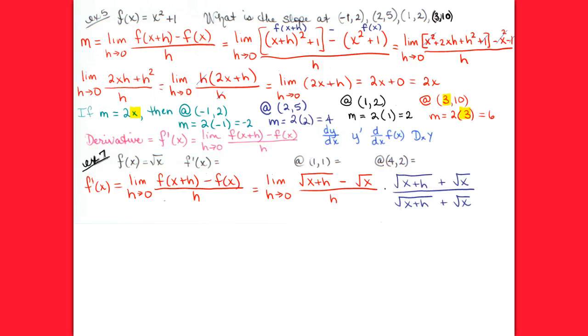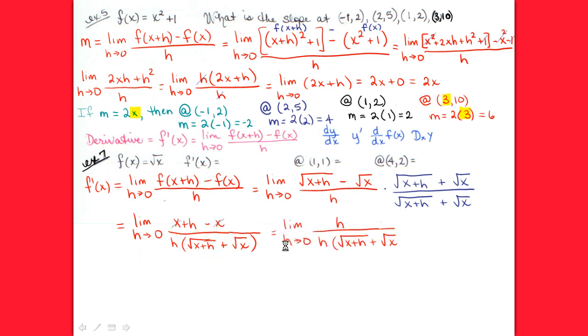So we learned yesterday that if you had a radical, you could multiply by its conjugate to rationalize it, right? Whether it's in the numerator or denominator, in this case numerator. So I'm going to go through and multiply by the exact same numbers, but the opposite signs. That's its conjugate. So square root of x plus h times square root of x plus h gives me x plus h. Square root of x plus h times positive square root of x, and square root of x plus h times negative square root of x drop out. Negative square root of x times positive square root of x gives me a negative x. Just keeping the denominator the same.